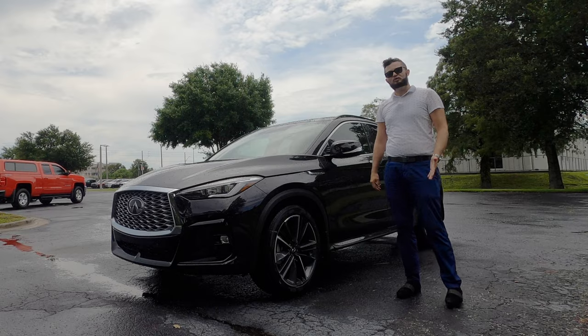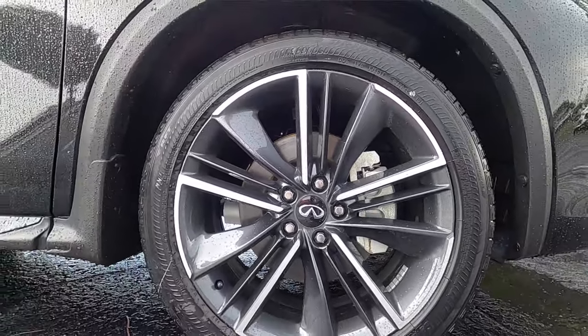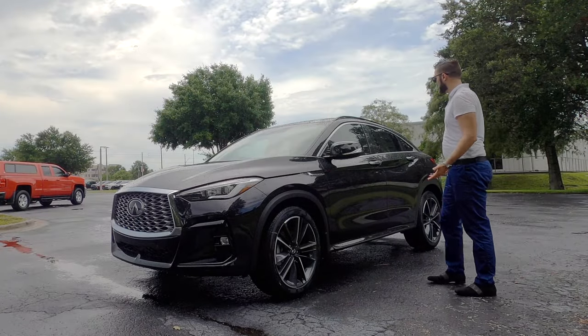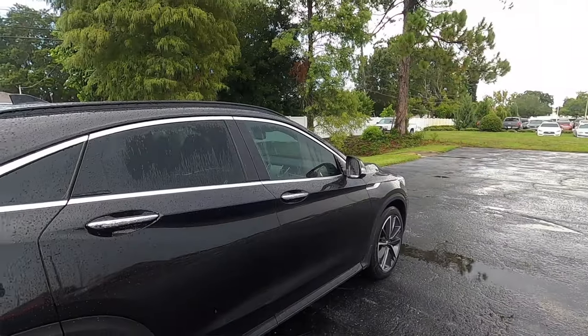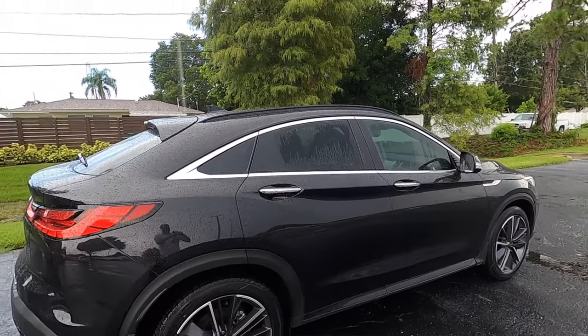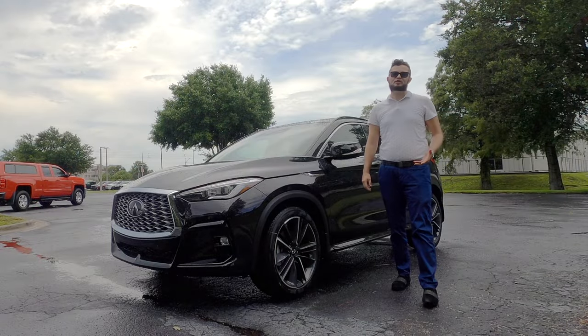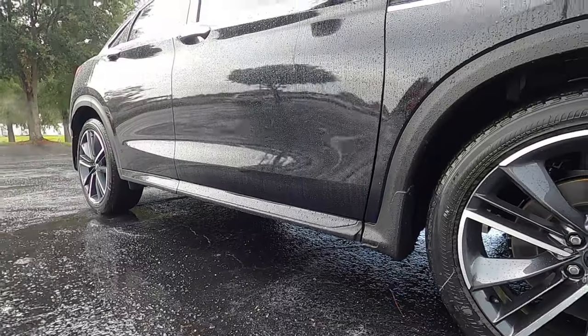The wheel design comes with 20-inch dark finish machine finish alloy wheels. And if you want it to look more sporty, just paint them black so that way it matches the exterior color. I would probably blacken out all the chrome elements around the window treatment and even the door handles, because it's going to give more of a stealth look. And when you're looking for a fastback, you really want it to have all those attributes of performance.